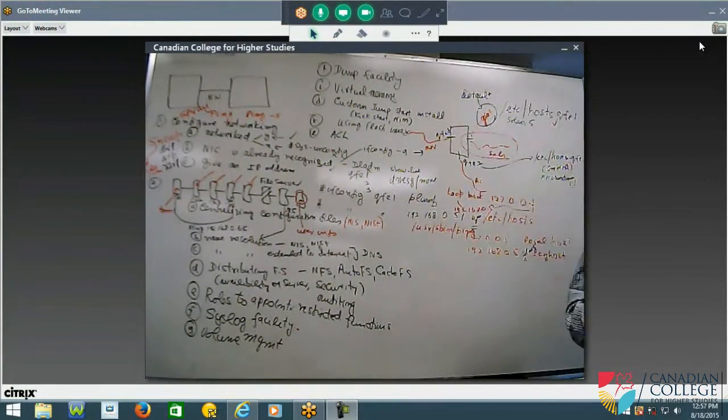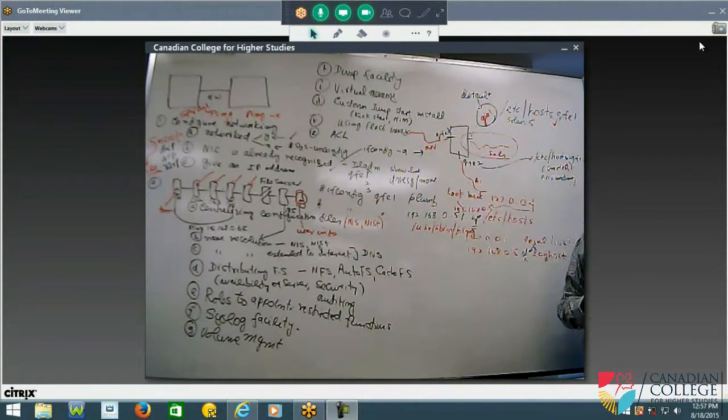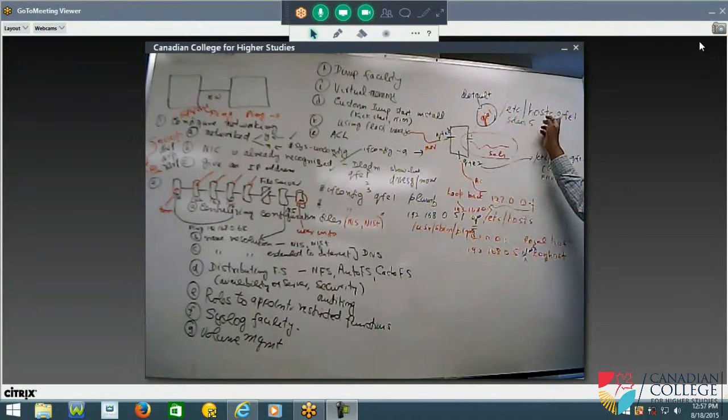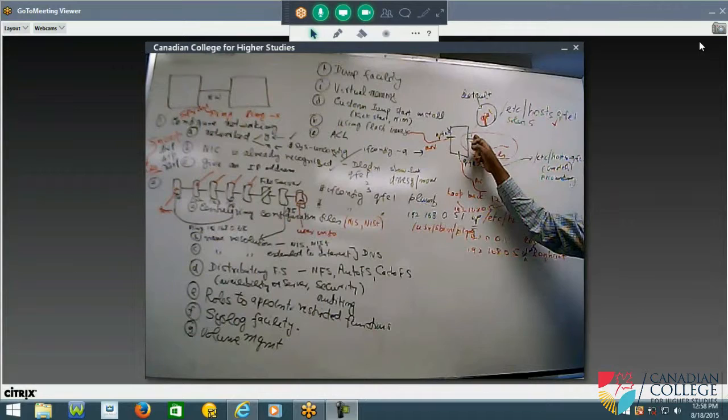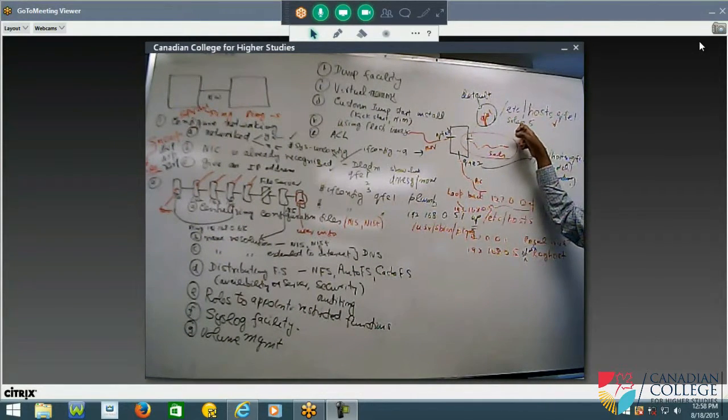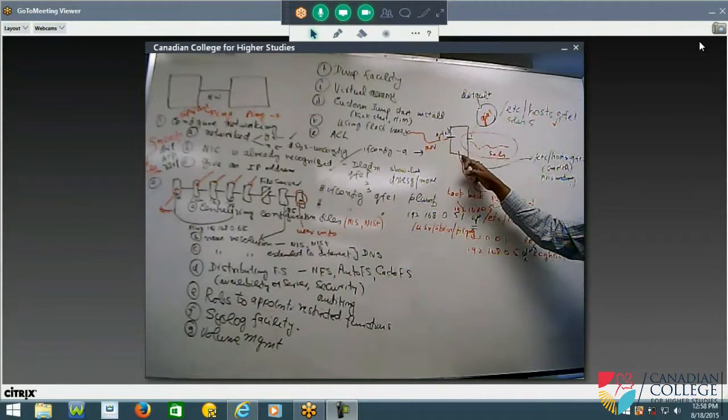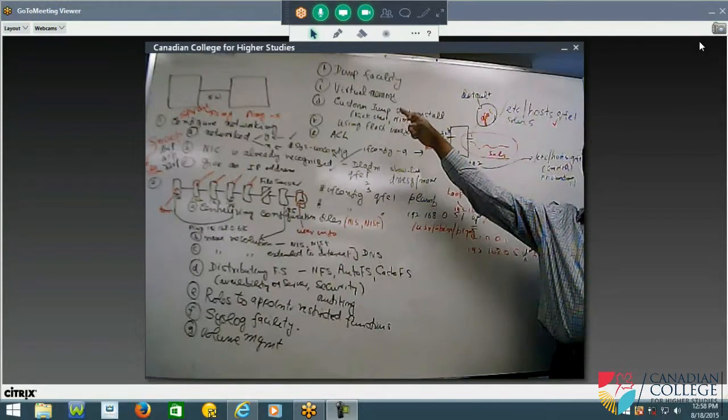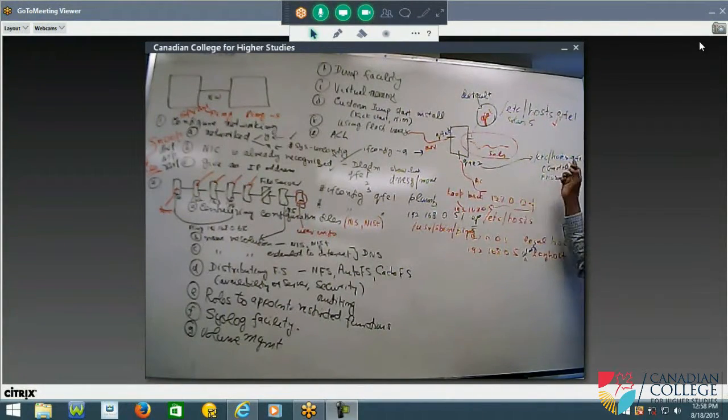Say, I'll tell you again, this is a computer, right? So it has three network cards. This network card is going to sales, right? But this is the default network card. So it is created automatically. Only one automatically. Default. But now you are connecting your accounting network here, connecting your marketing network here. So you like to create something manually also for this.